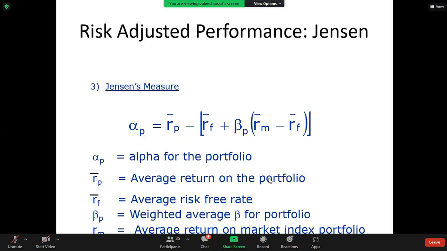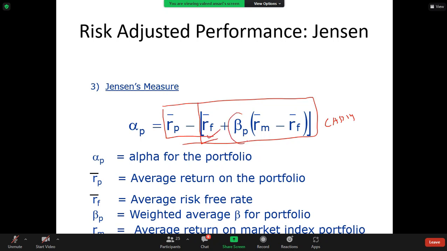Then the third method is called Jensen's alpha. Please recall that I have just explained to you that this is nothing but the CAPM equation. This part is the risk-free rate plus the beta of the portfolio times the return on market minus risk-free. So this is the risk premium. This is the beta, that is the risk of the portfolio, undiversifiable, plus the return without any risk. For a portfolio, we can find out the alpha, that is whether a portfolio has generated a better or lower return than this, by subtracting the return postulated by CAPM from the return of the portfolio. In this way, we can arrive at these methods.